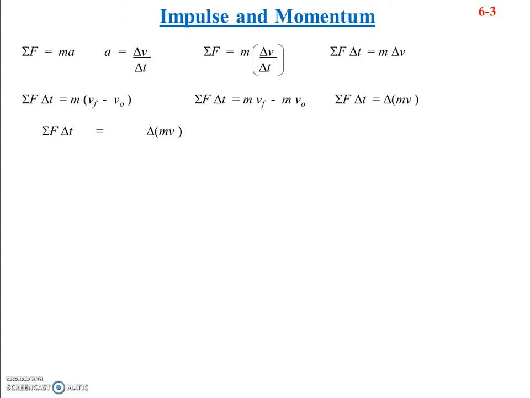If you said impulse and momentum, you are correct. You should have, right? You're smart kids, and of course the title here is impulse and momentum. Those are our two new terms, so here we go. The left-hand side of this new equation we're going to call the net impulse, because it involves the net force. The right-hand side of the equation we're going to call the change in momentum, because it's the change in some quantity, and this new term inside here is what we're going to call momentum.